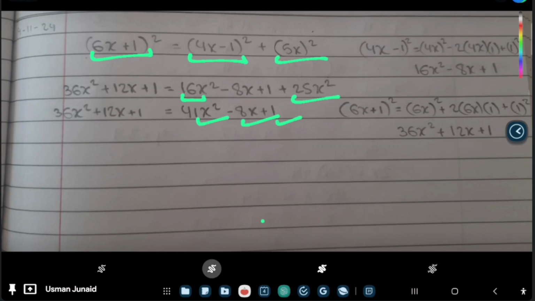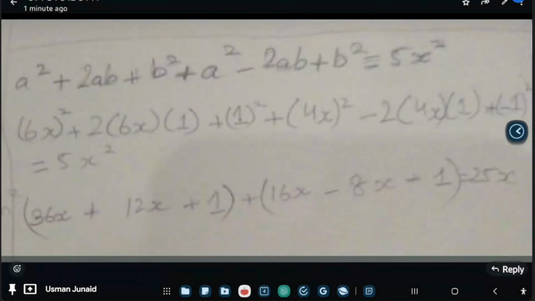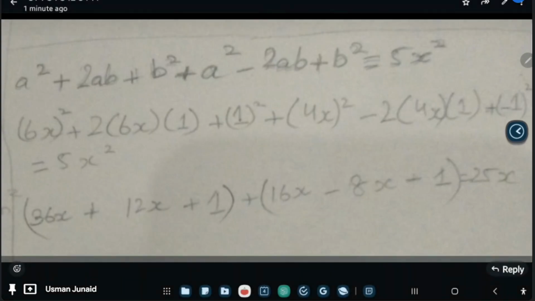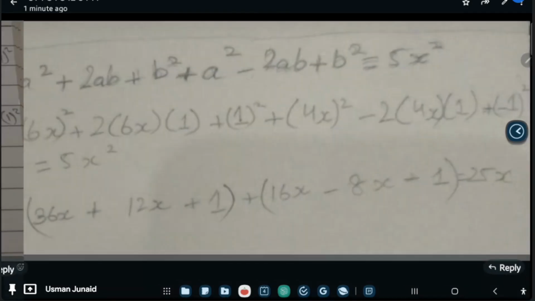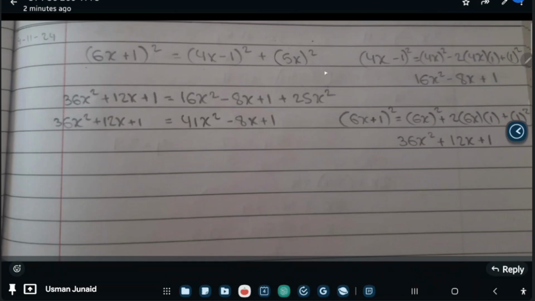Up until here, you've done exactly what you're supposed to do. I'm giving you some more time. Solve it and then show me. Okay, so this is good. यहाँ तक आपने कर लिया, यहाँ तक आपने करना था. However, you've done something wrong. 5x squared जो है, it is not the hypotenuse. It will be adding to 4x minus 1.